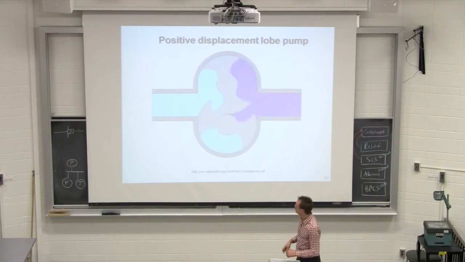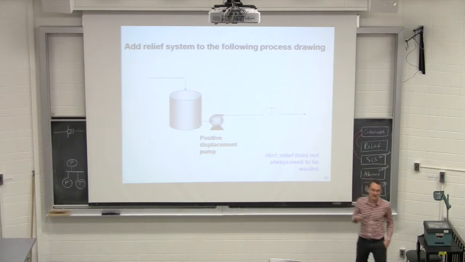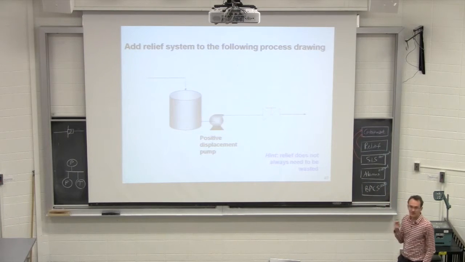Or you could use a lobe pump. Now, either way, what you're seeing is that once you've got material flowing through a positive displacement pump, you have to have some way for it to pass out. Okay? You can't go shut that valve. If an operator does go close that valve, the pump will break in a very, very short time, a couple of seconds. Sorry, not the valve, the pump will break in a few seconds, right? Because you've got an incompressible fluid being forced here. You're going to build up pressure in that little piece of pipe very rapidly, leading to failure. And probably the first thing that's going to fail is the pump, not the pipe. So the shaft might break off from the pump, leading to pieces flying around.